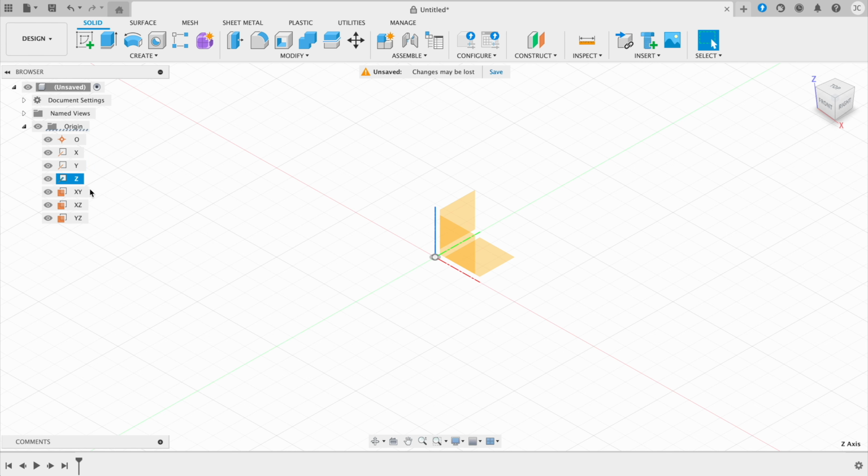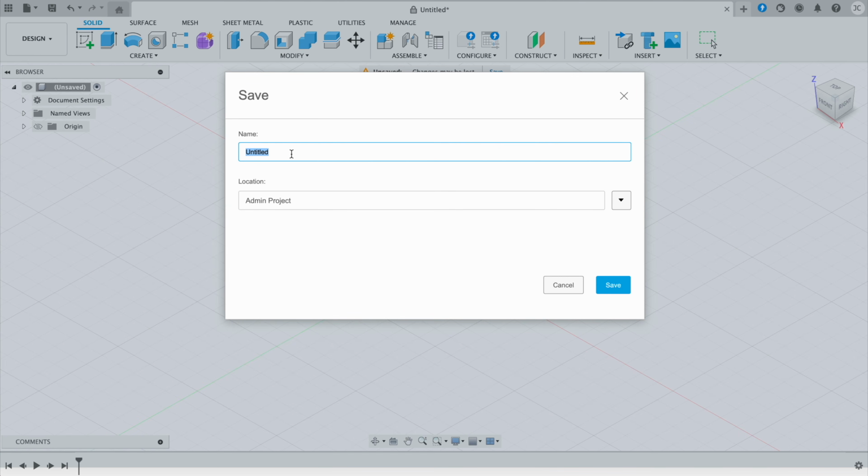So now, if I click on this plane here, the plane is actually a combination of x and y. So it's basically like plotting things on a graph. And as you can see, when I click on it, it's showing it on this plane. So that's just a bit more detail about what axis and origins and also what planes are. So I'm going to drop that back down for now and hide this. And the first thing that we want to do in this sketch is save it. So I'll come up here and I click on Save.